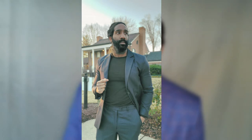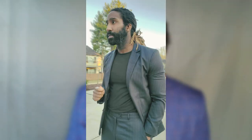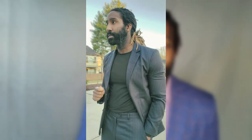All right, so let's talk about pinstripe suits. The suit that I'm wearing to show you guys three different ways to wear a pinstripe is a dark navy pinstripe suit. So this first outfit I wore, all I did was match a long sleeve black t-shirt. This is a really good casual look. You can wear it for dinner parties, after hours at the bar, or just for a nice date night with the lady.